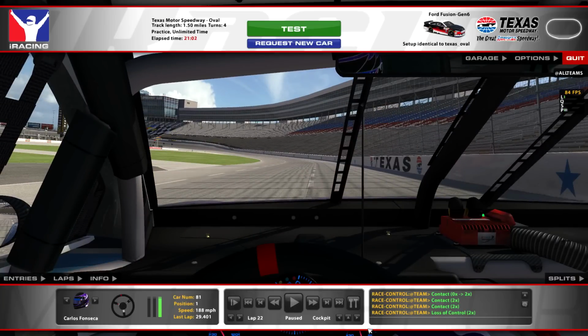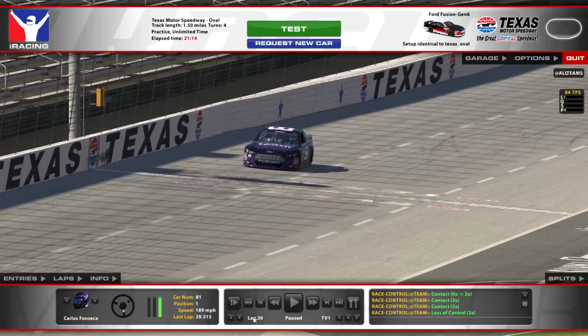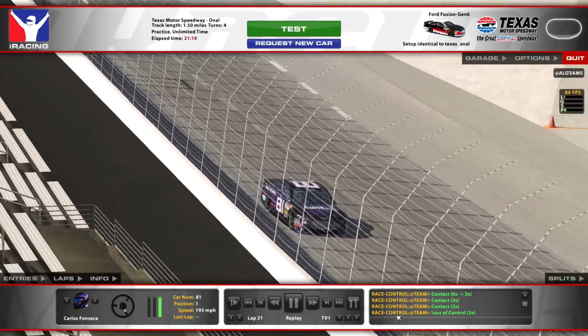As you can see, I got a 29.401, which I'm pretty sure could be down to a 29.2 if you hit everything right, which I probably didn't. Anyways, we'll show an exterior cam and just let that play through. Let me go back a lap. Alright, let this play through.